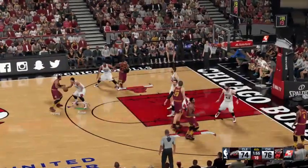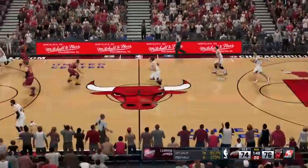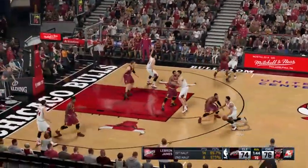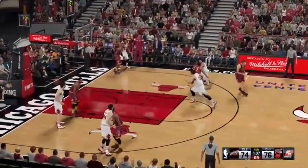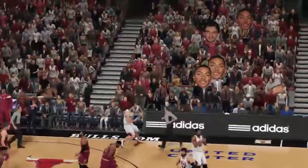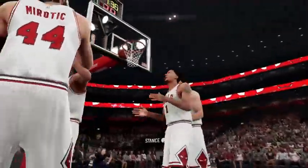Left side, Irving. At the elbow, it's James. Some solid defense from Butler, and this quarter, he has clearly been off the mark. Irving against Rose. To the inside, and Noah with the slam. Went for the two-hander on that slam. That's where the weight room comes into play. I think some urgency from him there. I think he's sensing that this is a critical time in the game, fellas.